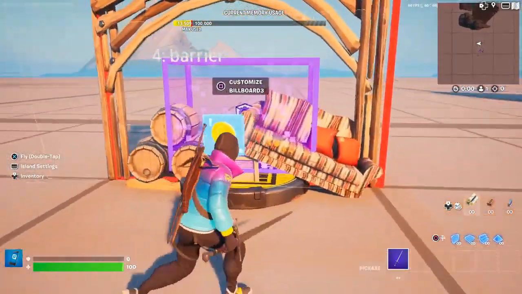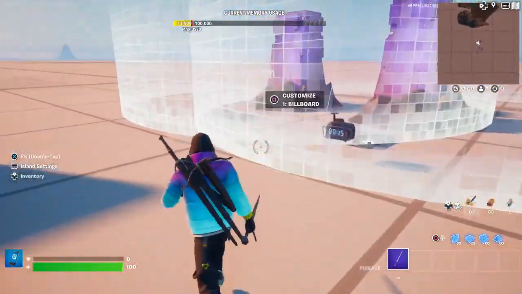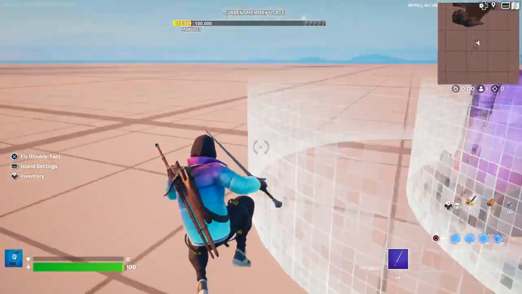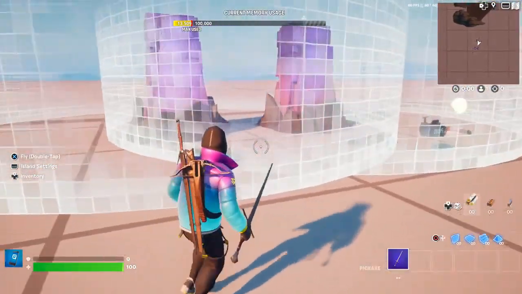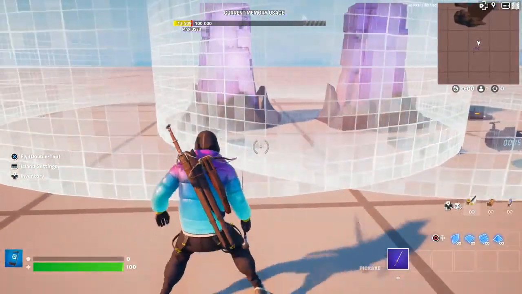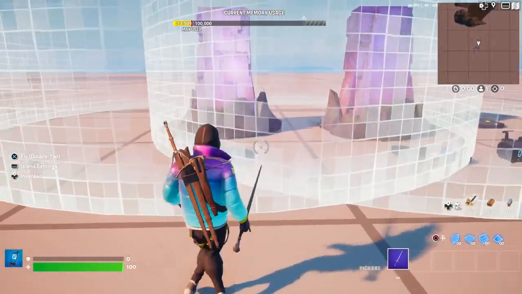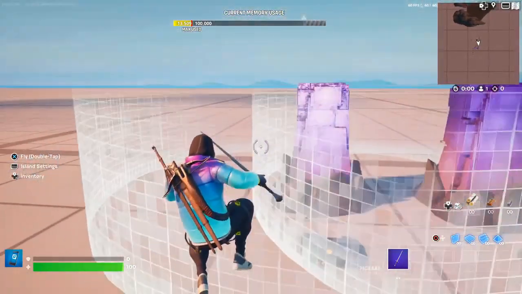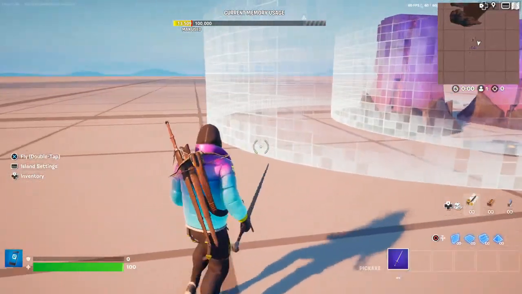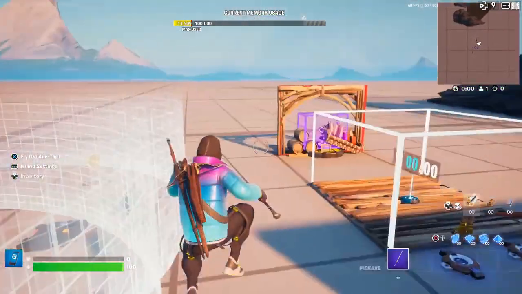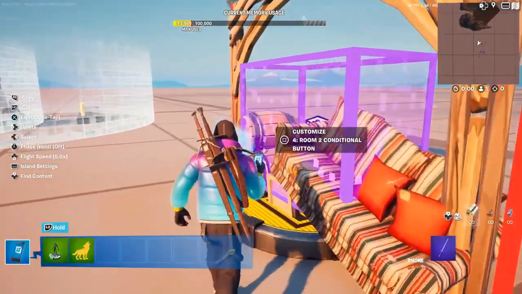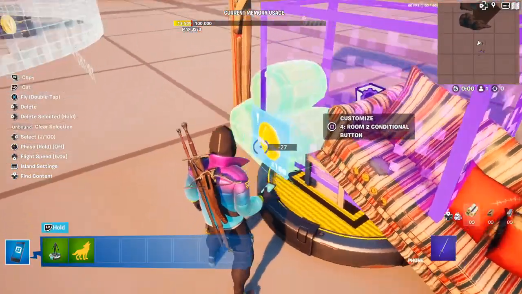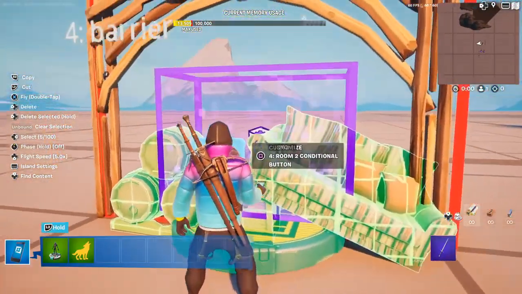For example, I've only got 1 barrier when I need 3 barriers for my bottom floor. So what I want to do is just extend this system another 2 times and implement the barrier system with it. So the first thing I want to do is select all of these devices that are attached to the barrier mechanic.